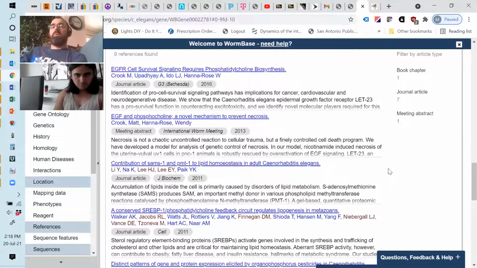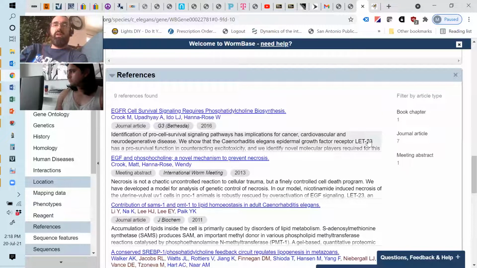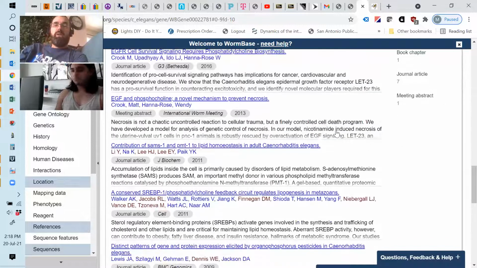So if you happen to come across this particular gene in, I don't know, a mutagenesis or RNAi experiment or whatever, then one of the things that you would read would be the paper that I wrote about cell survival, right? You'd also read these papers, right, which I have because I was working on that.